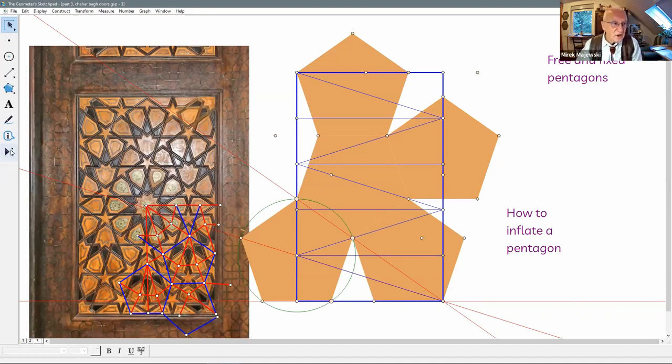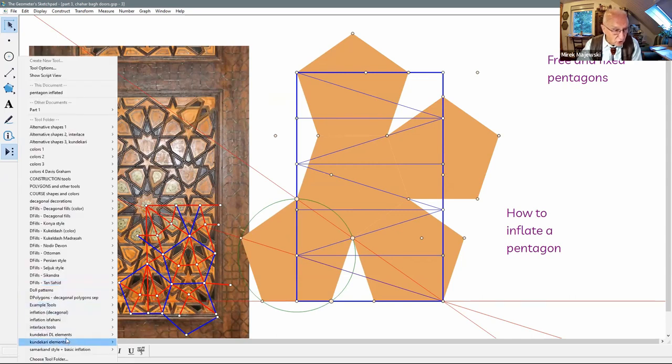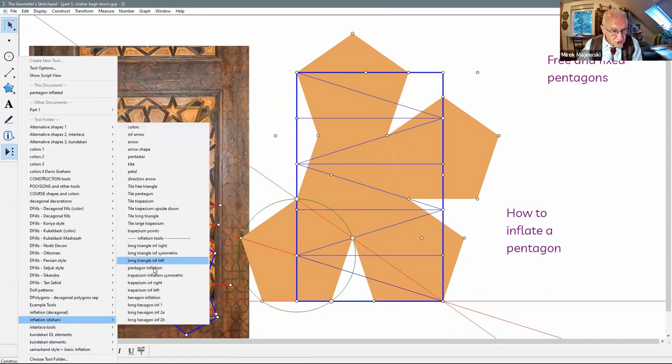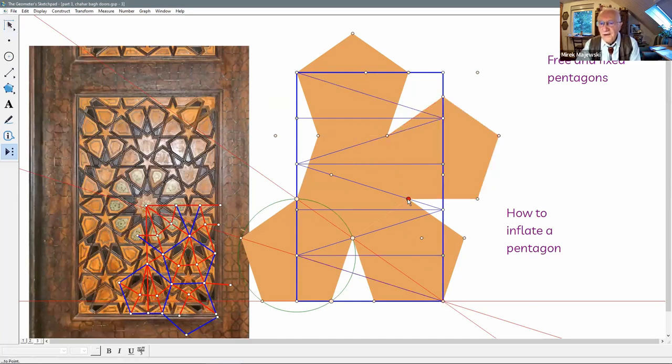But now there is just the inflation step. Listen, if I have a pentagon on the edge, I cannot inflate it like this, because then I cut this trapezium in the wrong place. I cannot do it like this because it will still be wrong. You remember, I can do only this. I have to cut it along the symmetry line, and this inflation part has only one mirror like this.